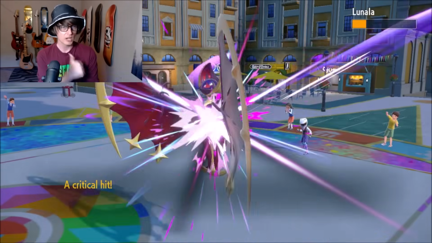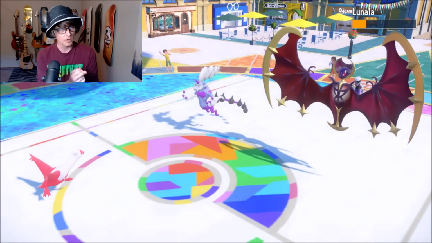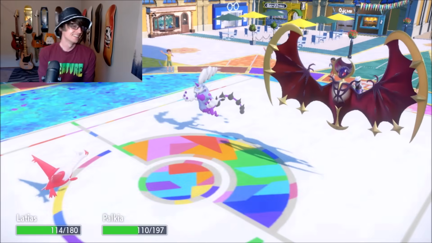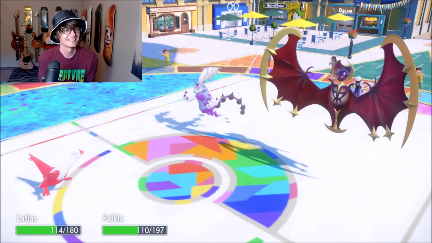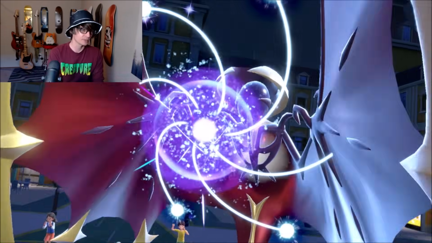Spatial Rend is a high crit chance, and then a +2 from the Dragon Cheer. It's massive damage. Both their mons have to run into this first. You can't break the sub, bro. Oh, that's so nice. I love it. Moongeist Beam Latias, bro. That's fine. Absolutely acceptable for me.